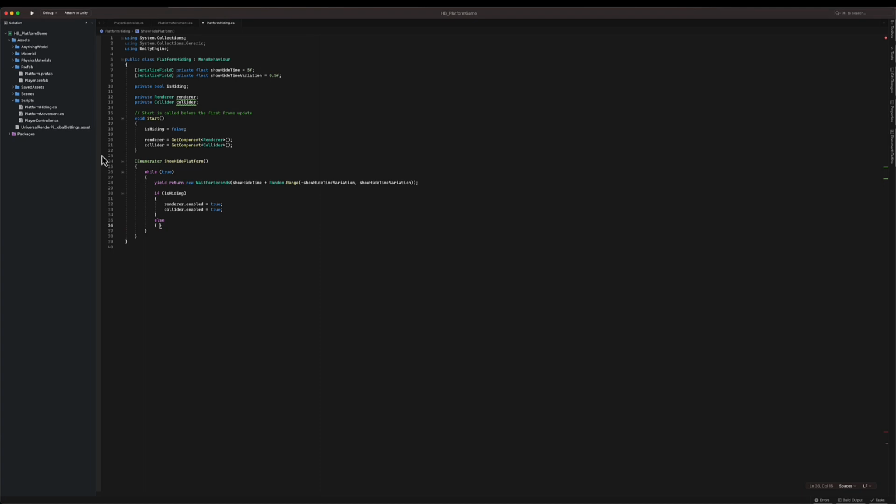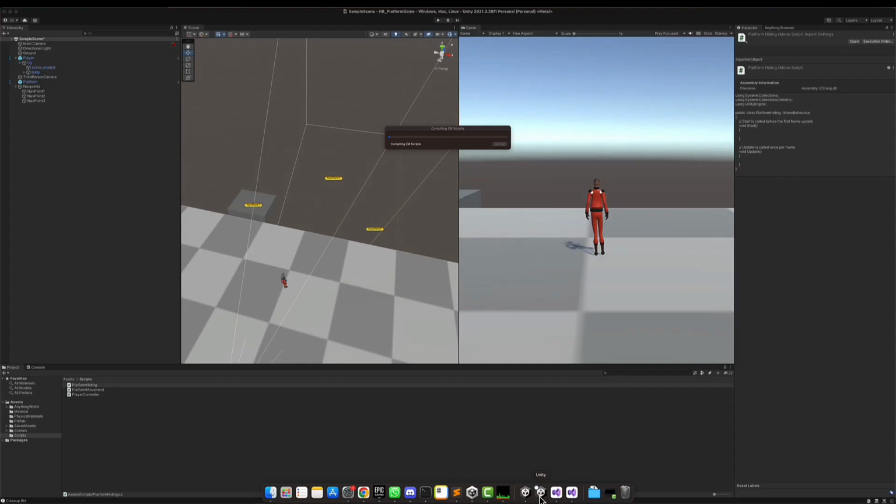Otherwise, I'll set the renderer to false and the collider to false as well. And once I've done that, I just invert is hiding. And then, since this is a while true, I'm just going to keep inside this loop until the game object no longer exists.